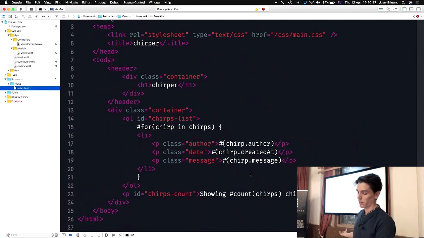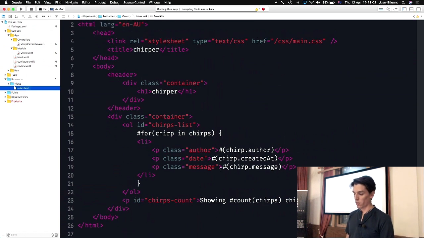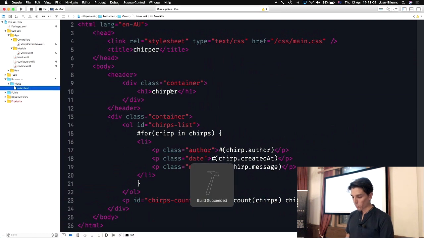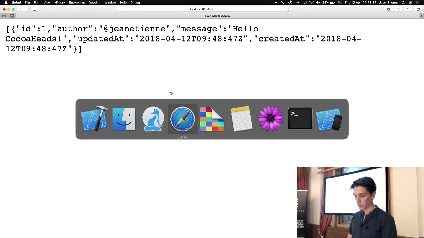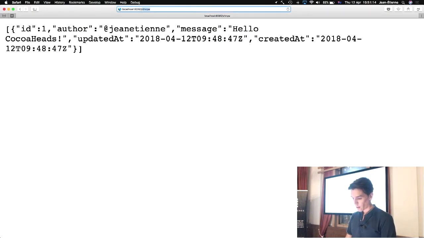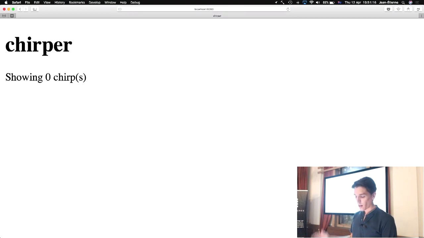So it's HTML with a few extra keys that the template renderer can use. So if we rebuild this and run, we now have an extra handler for the empty path, and if we try and hit that URL, we have 0 chirps because in dev environment, the database is only in memory, so it doesn't persist to disk.